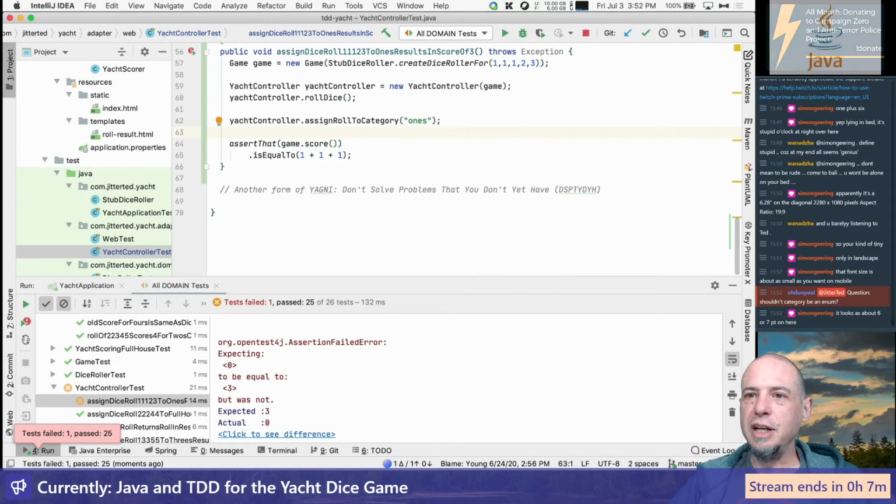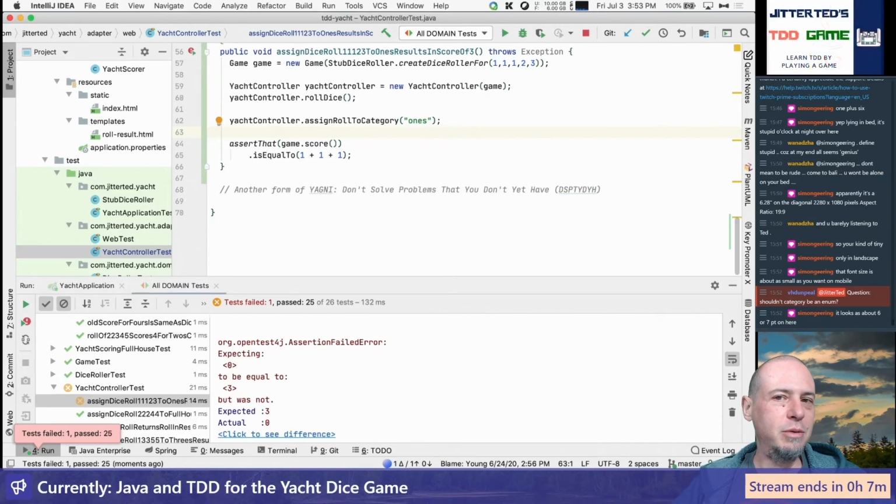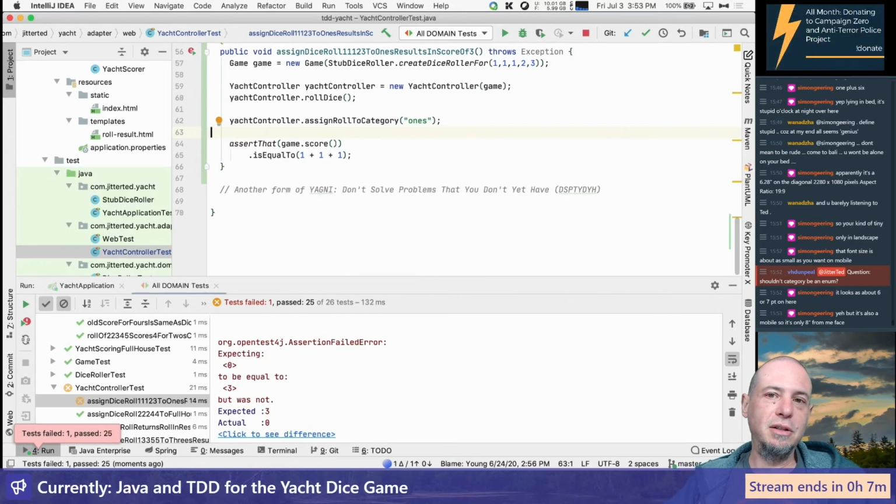Oh, VH Dunpeel. Shouldn't category be an enum? Yep, we'll get there. Right, we're doing TDD, so we don't do a lot of upfront work, but it's getting clear that category is wanting. So one of the things we want to do when we're doing TDD is we want to listen to the code. What's getting awkward? What's open to causing bugs? And definitely category is starting to say a bit more loudly, hey, you know, I should be an enum over here. And we're about to get to that because we're going to need to generalize the code to start mapping stuff.